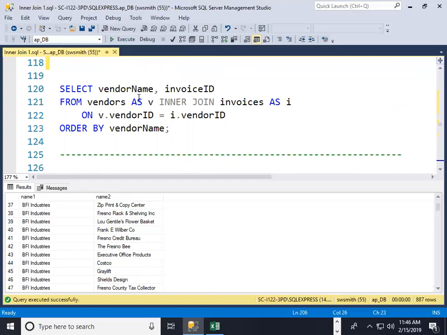We don't see those vendors here in the inner join. And one of the things we're going to do later in the outer join is ask, how many vendors don't have any invoices? I can't answer that with an inner join. Okay. So inner join is the most common. Inner join follows the relationship, but an inner join does not show those records that do not participate in the relationship. Are there questions?